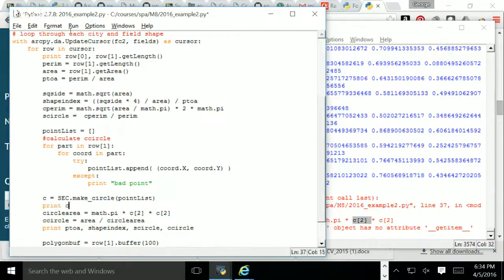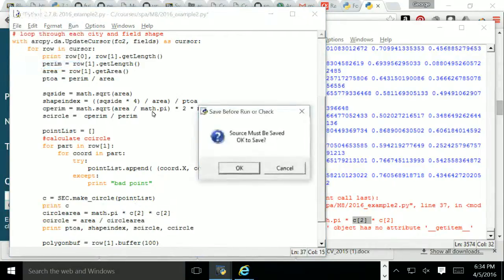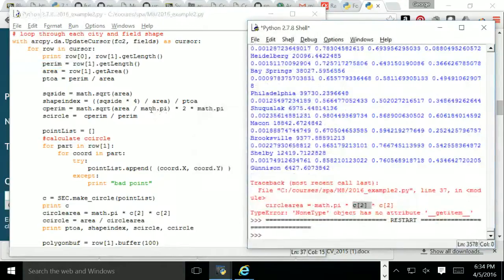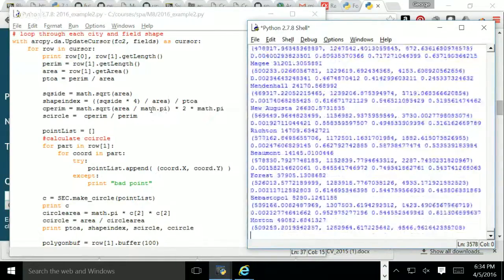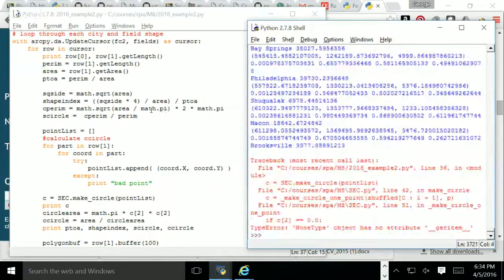Print C. So now I'm going to run it, and hopefully it'll fail in the same spot. So usually C is a tuple that represents the center point. So it failed in a different spot, Brooksville.